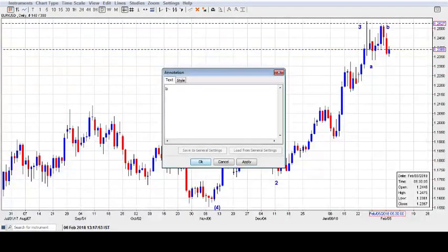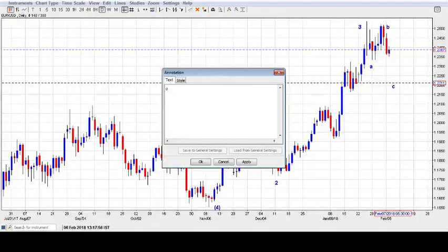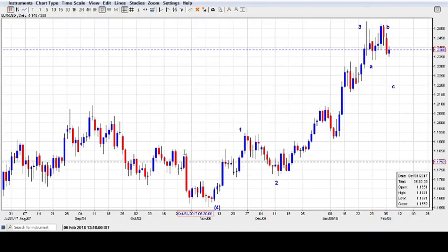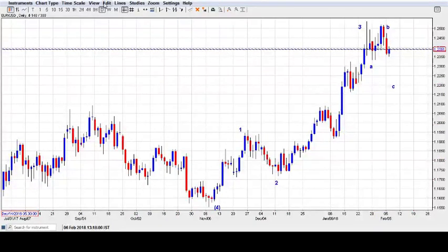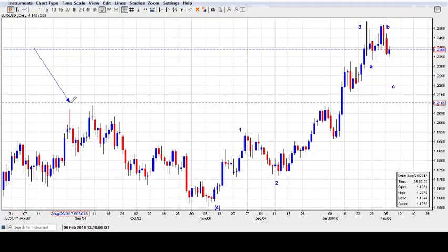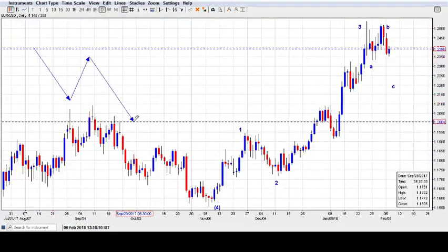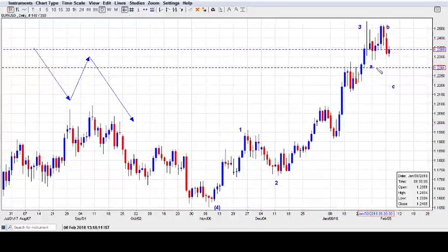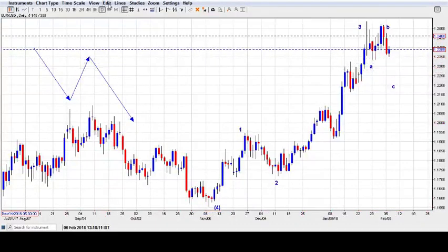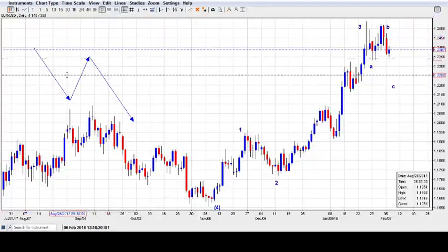Now, if you want to take the analogy of a chart pattern which is very similar, or the Elliott wave pattern, the standard flat that we are expecting, it should be unfolding in that fashion. That's exactly what we have printed here as small a, B and C.